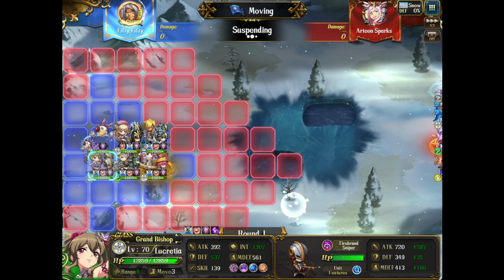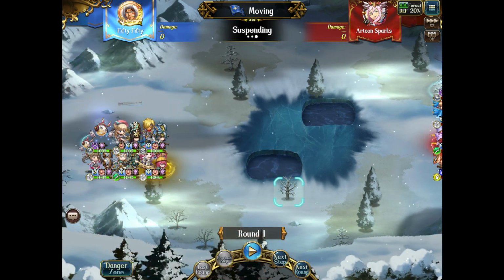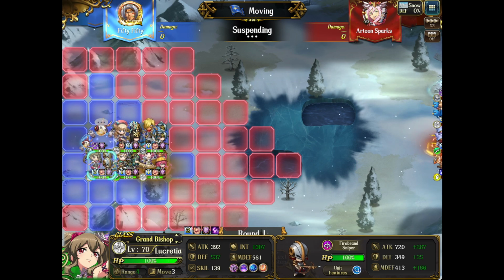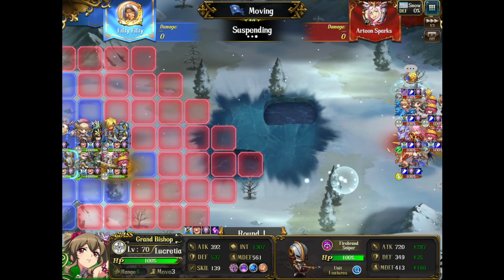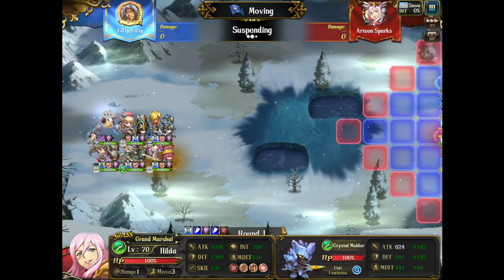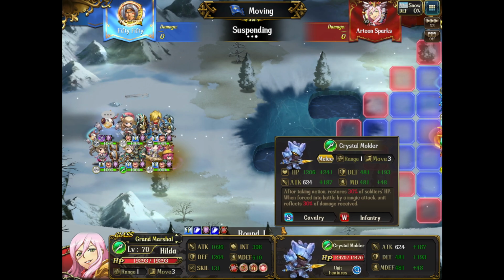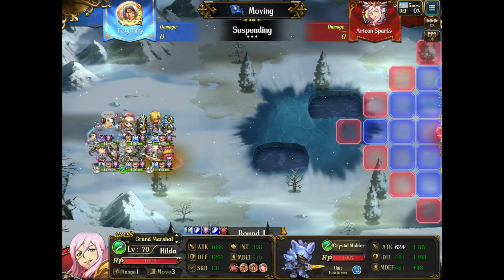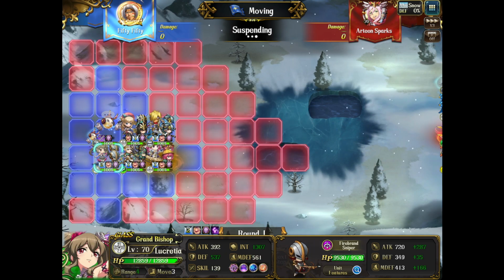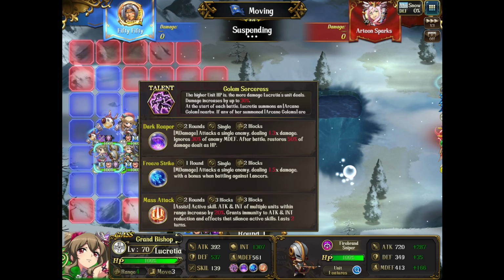Just to quickly go over the skills I use and some reasons why I'm using them. So Dark Reaper, just for some extra sustain. Mass Attack is because I don't have a faction buff here, so I'm going to need Mass Attack. Free Strike is for Hilda. I assumed that the Hilda would bring Molders. That was my guess. Although she can't class change into Cav. Really the Lancer is the Free Strike is just to do some damage.